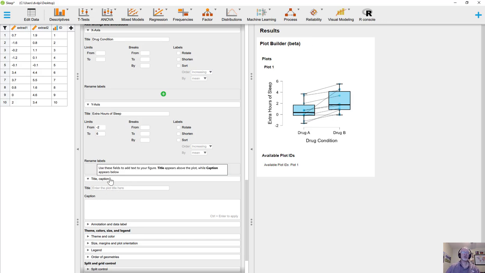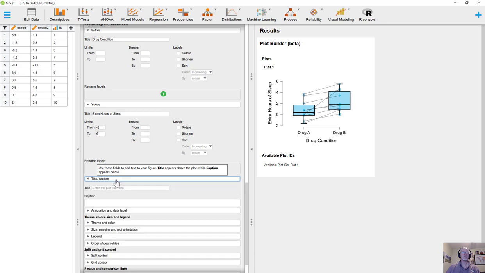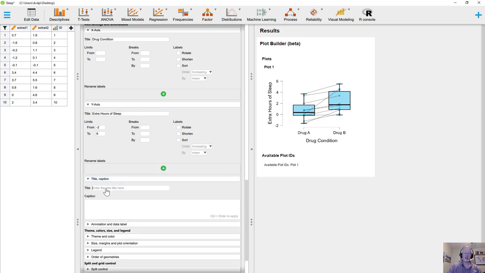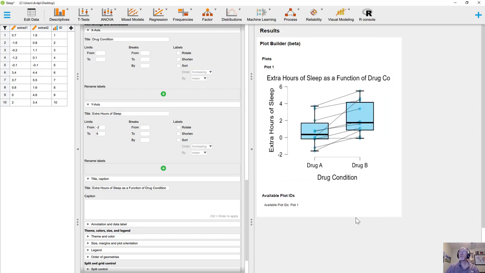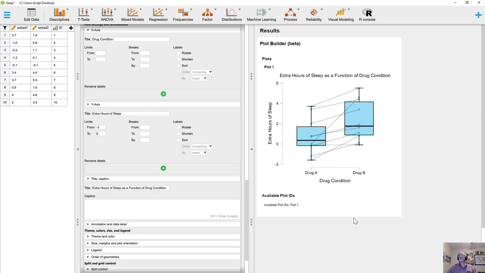And if I want to put in a new title, I could say extra hours of sleep as a function of drug condition or drug treatment. And you can always take this and spread it out. And now it's looking pretty nice.